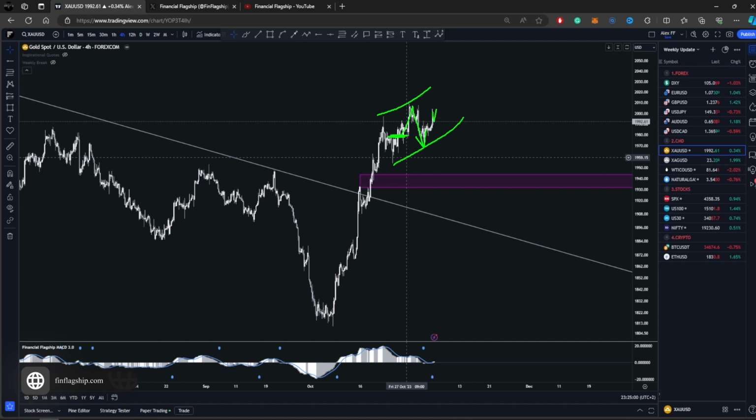So for me, even if this continues to form a channel here or whatsoever, I'm not going to be interested in the buy until I see a proper drop, a pullback, before going back up. So for me personally, gold, I'm pretty bullish on it, as I was saying, and I'm expecting the price to make this pullback, if not this week, maybe in 2 weeks time, because we don't know for sure how the price will react from here.